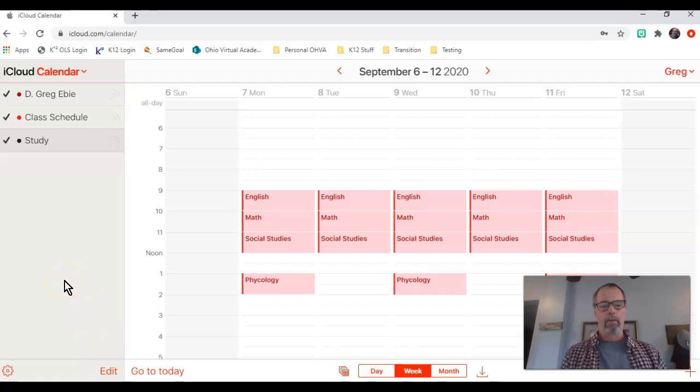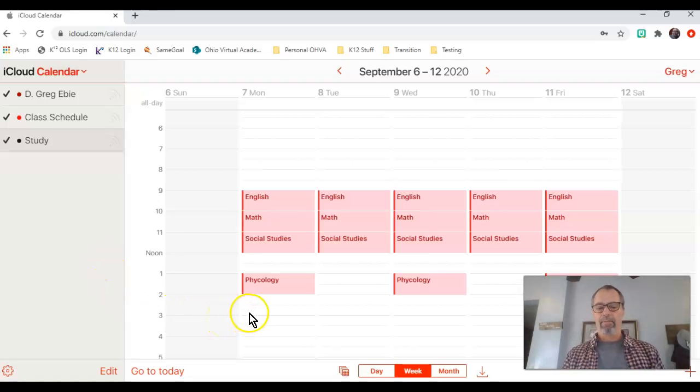And again, you could add others. You could add a family calendar, but your personal calendars for work, for family events, birthday parties, soccer practice, those kind of things maybe. But now you keep your school schedule specific to your classes and how you are going to manage your study and your homework. So here's a typical student's schedule.